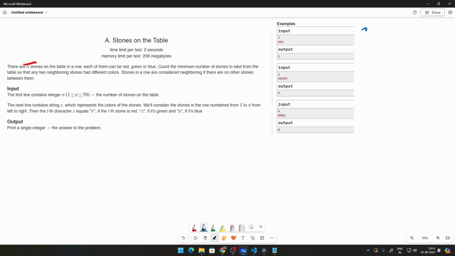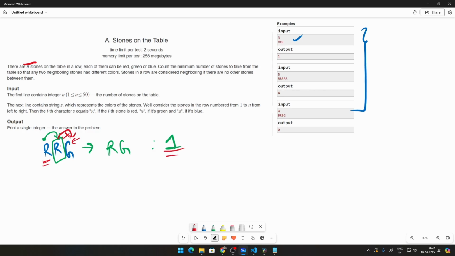I think this particular input set is actually quite interesting and enough to solve this problem. Let's take this case first. We have R, R, G. In this case we need to remove this particular R, and then that will give us R and G, so the answer will be 1. What we are doing is going through the elements, checking the next element, and comparing whether this value and the previous value are the same. If it is the same, we want to remove this particular stone, and then we do the same again from here. From here we see these two are different values, so we don't do anything, and the answer is 1.